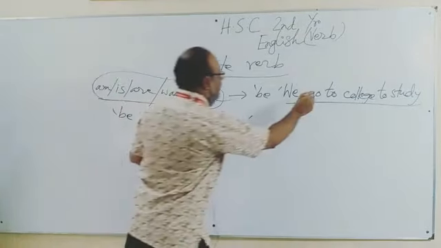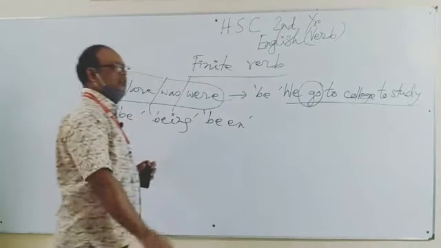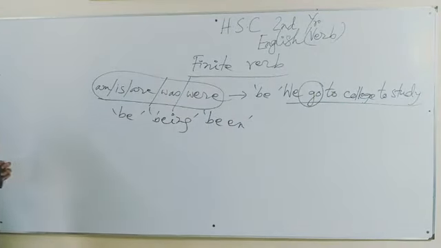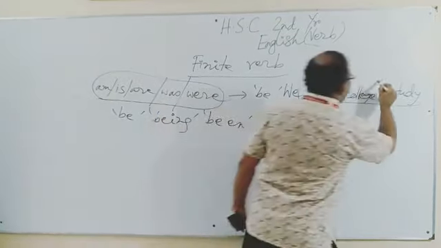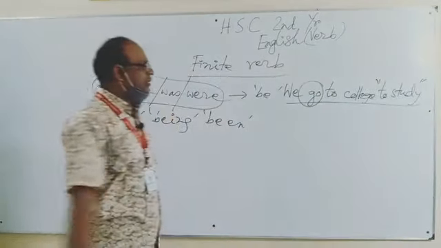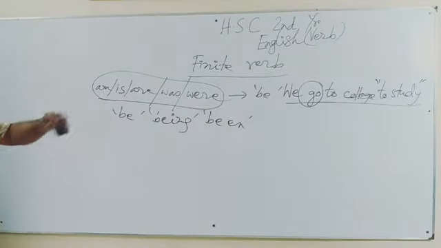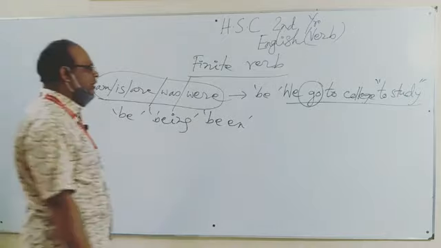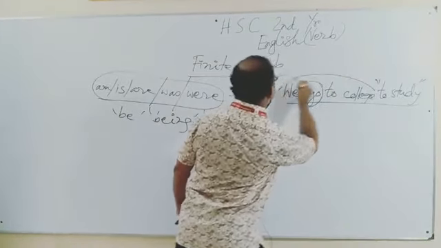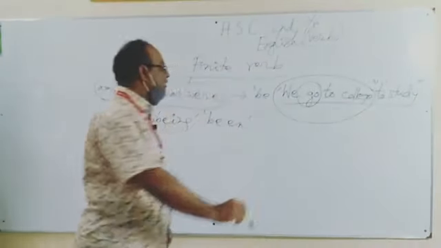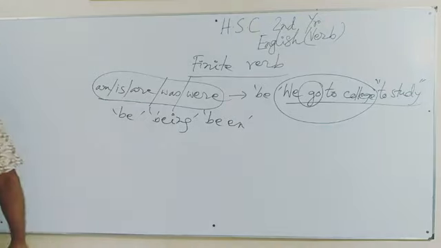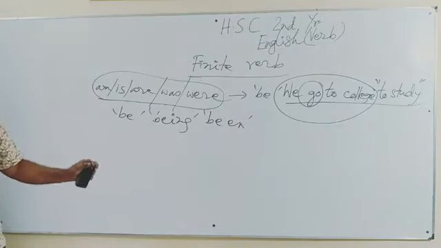What is the finite verb? Finite verb is go. You can understand. There is another group of words which look like verbs, but you can see those group of words looking like verb cannot complete the sense of the sentence. If we say, we go to college, if I limit this sentence up to this, we can complete the sense of the sentence.